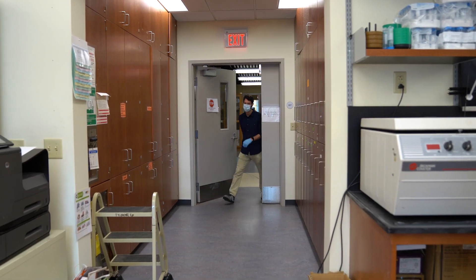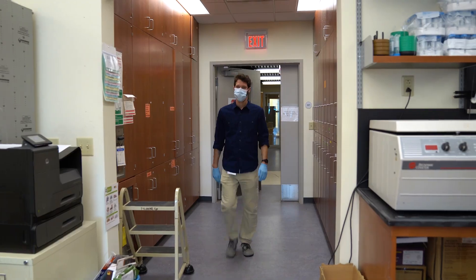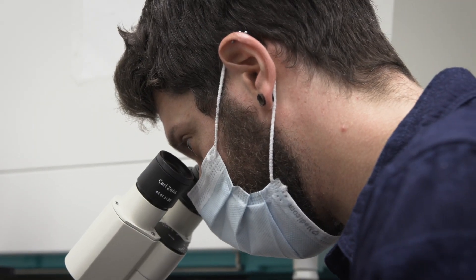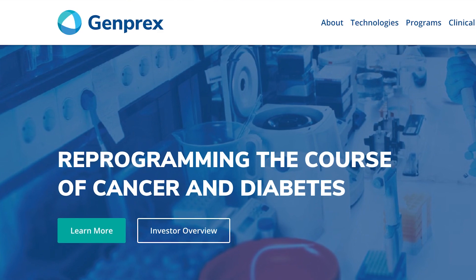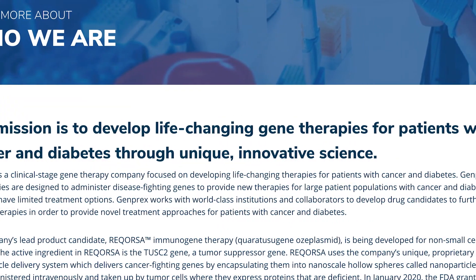I think our last hurdle that we're on now is just getting that 75 to 100 percent. It feels like we're on the last variable, but we're very close, and we've shown great progress in primates. Genprex is a gene therapy company that licensed our technology, and they're very collaborative. The University of Pittsburgh gave us the Licensure of the Year Award together with Genprex. As we transition from monkeys to humans, their role will really become quite big.